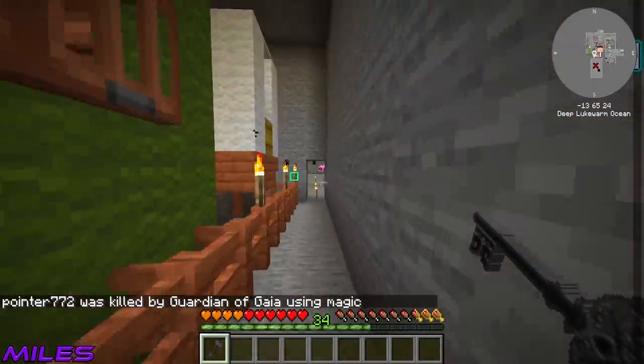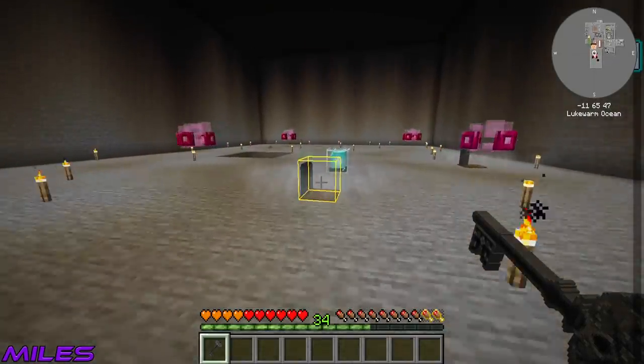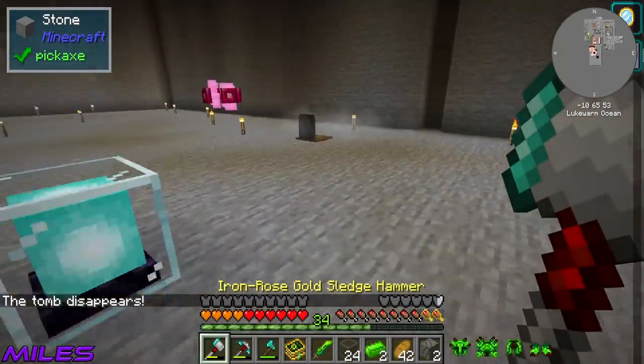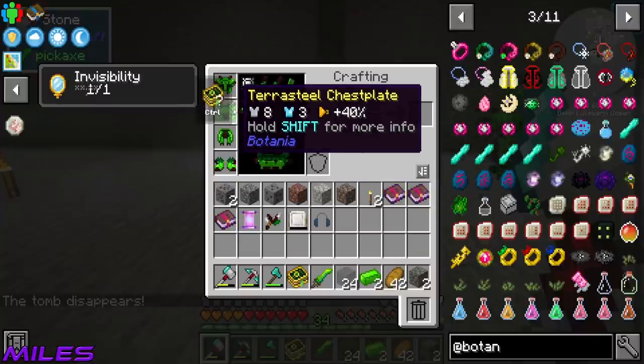We just got owned by Gaia. Right. Get back here, Gaia. Is he still there? He's not there anymore. Okay. All right. Right. So, how do we kill this guy?